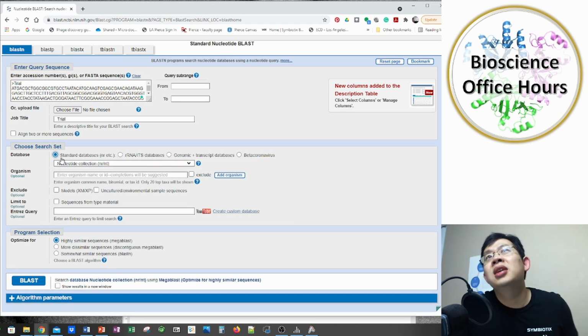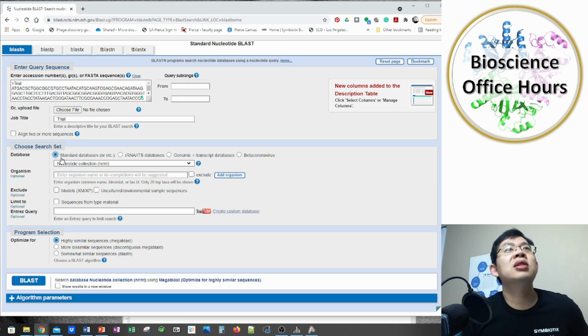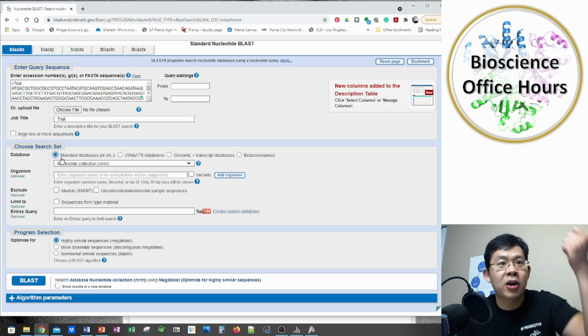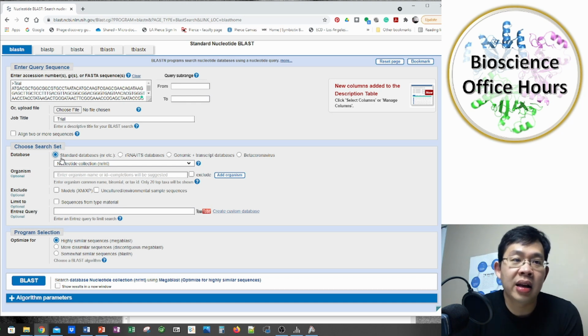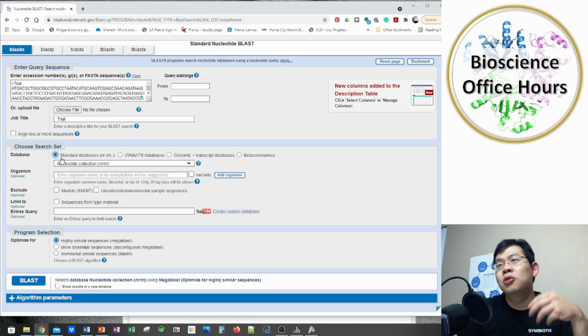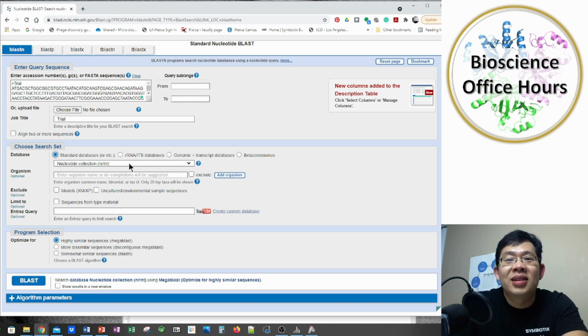You can use the standard database if you want. It's just you will end up with a lot of sequences coming from metagenomic sequencing results. A lot of them are uncultured, because if you do metagenomics, you simply take an environmental sample and you sequence anything that's in that environmental sample. Some of them you have not cultured yet, so they are simply labeled uncultured bacterial species X or something like that. So if you do this, you can, but you will end up with a lot of those uncultured bacterial samples, right?